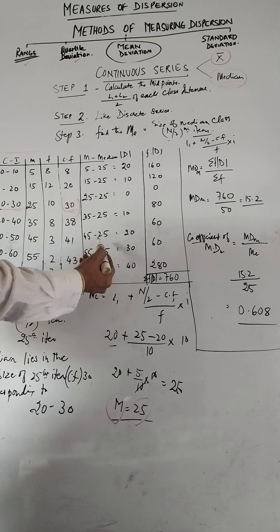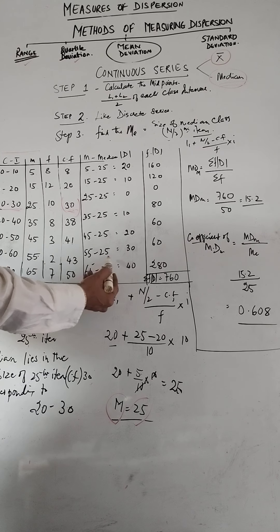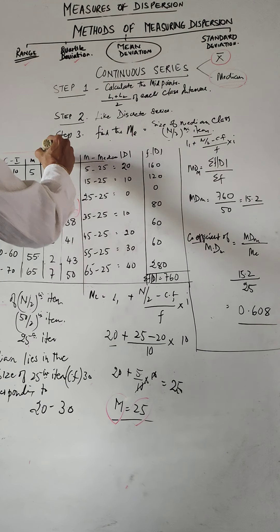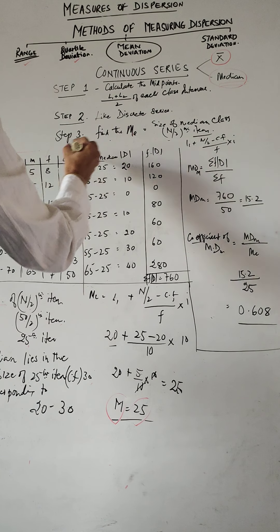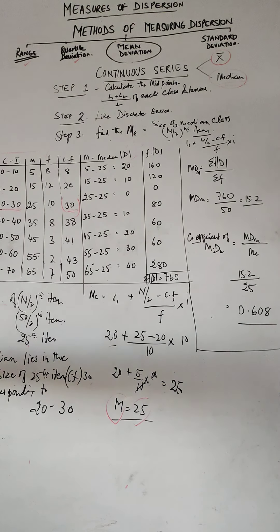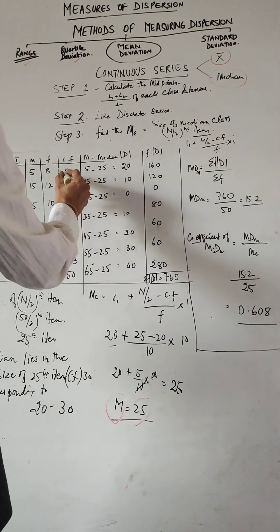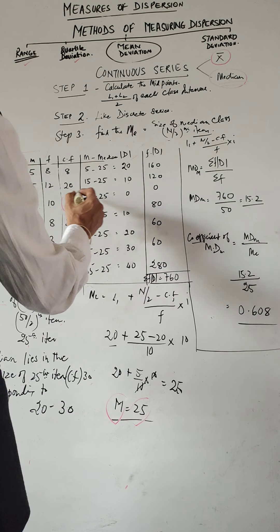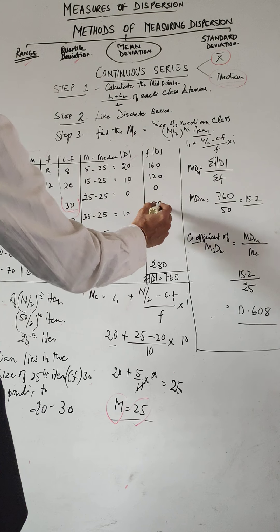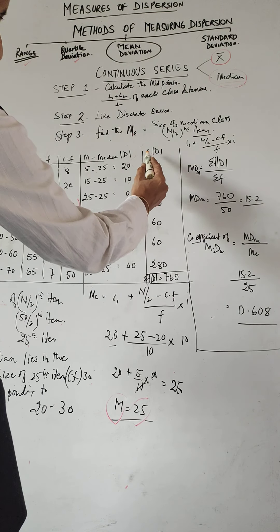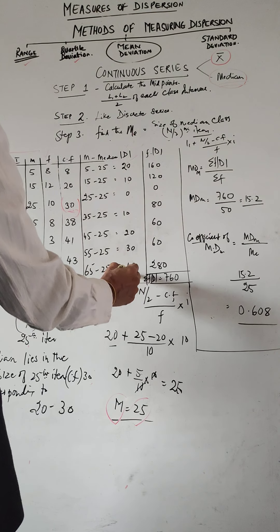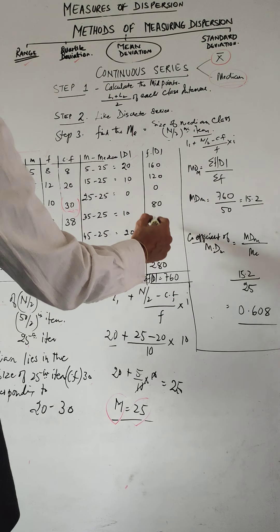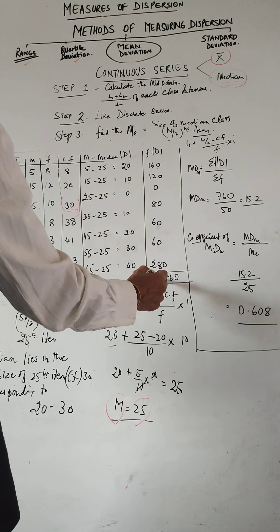45 is a mid value, so the next mid value is 55 minus 25 is 30. The last is 65 minus 25 is 40. Now you have to take the frequencies and the deviations that you worked out. So 20 into 8 is 160, 12 into 10 is 120, and this is 0, 8 into 10 is 80 and so on. Once you multiply each corresponding frequency with the deviations that you worked out from the median, you are able to get each of these. Then you add them up. So once you add them up what do you get? 760, F into D, Sigma F into D.